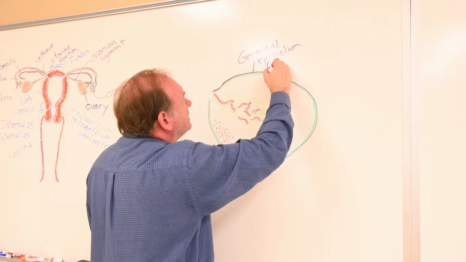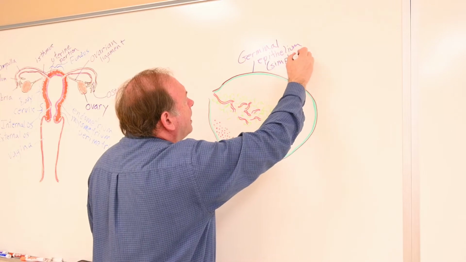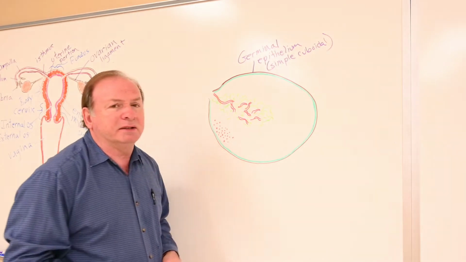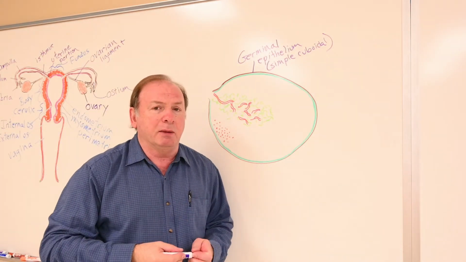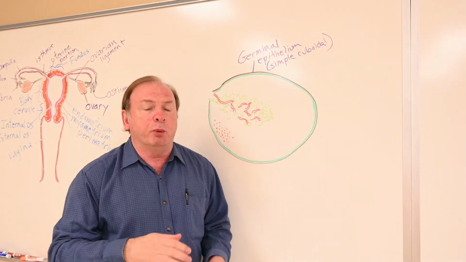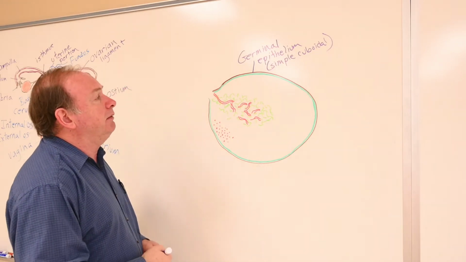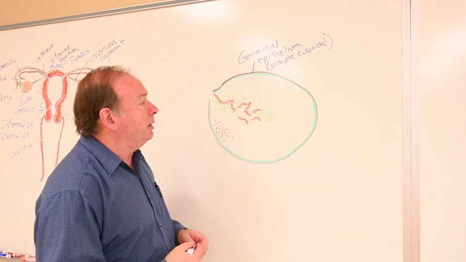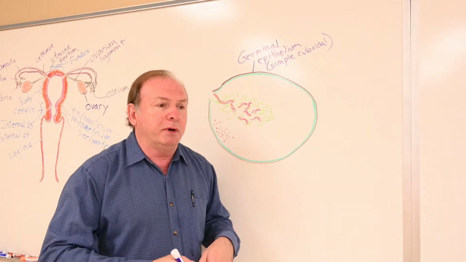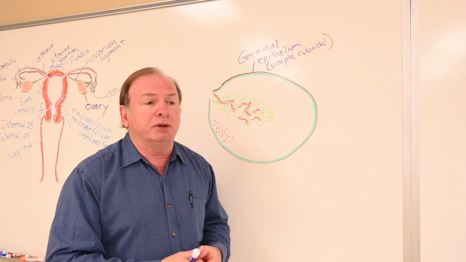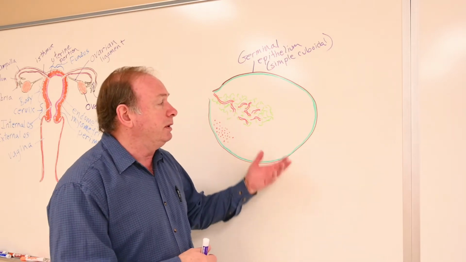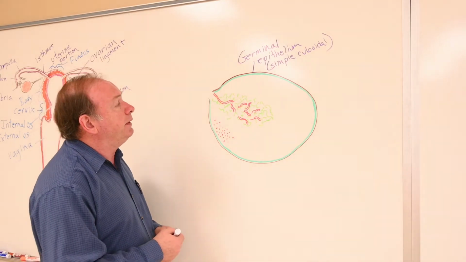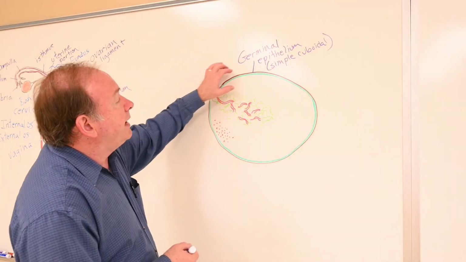And in this case, it's simple cuboidal. Instead of the simple squamous epithelium you'd find on most visceral peritoneal coverings in the abdominal cavity. So simple cuboidal epithelium around the outside is commonly referred to as germinal epithelium. Germinal referring to germination, the beginning. It was apparently at one time thought that the egg cells originated from that epithelium on the outside, but they do not. So anyway, we have that outer covering.